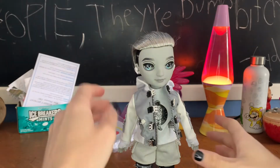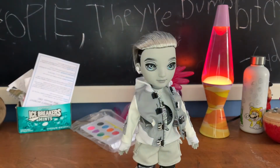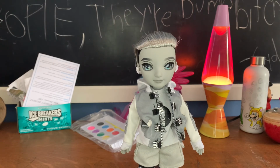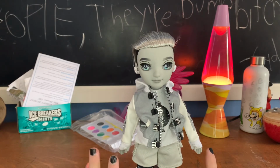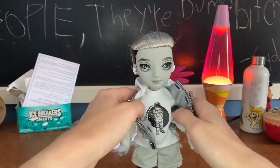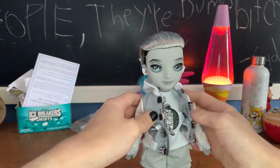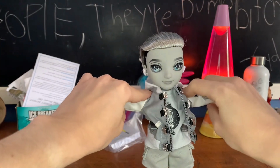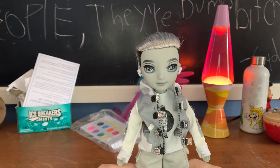So overall, I really like him. He's really cool. I just wish for the future that we get more boy dolls, because series 4 was supposed to have one, but instead we got Delilah, who is adorable, so it's okay. I would also like to see a different body sculpt, because this is unrealistic and it bothers me. And lastly, I would like to see better articulation in the knees, because we need that.